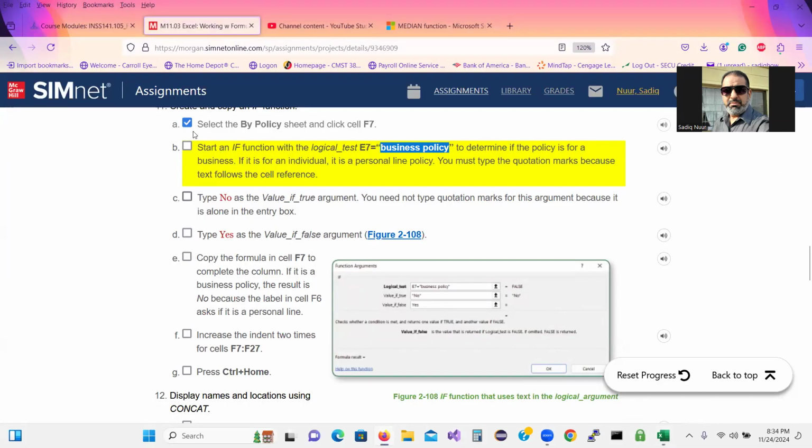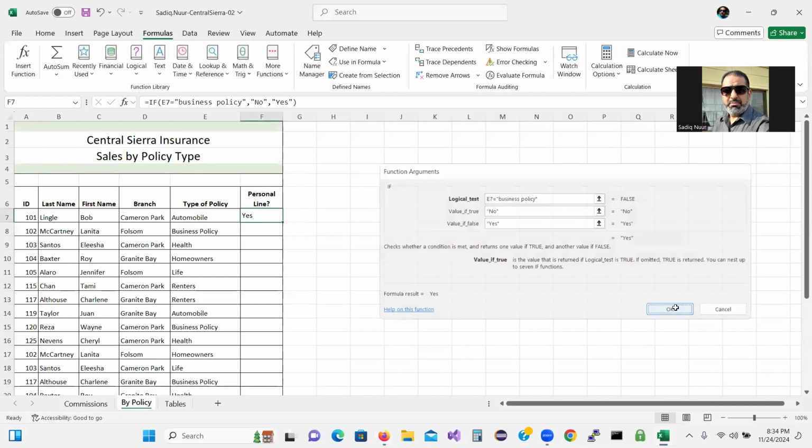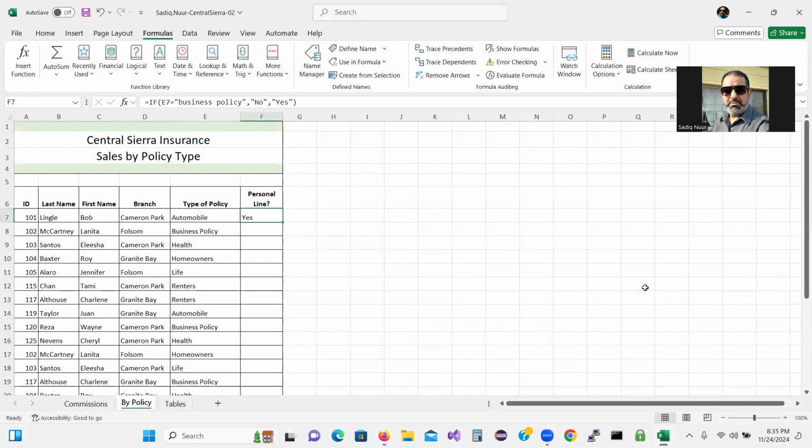So we're done with this. We have to click OK. So yes, now we will fill the rest of the cells with the fill handle.